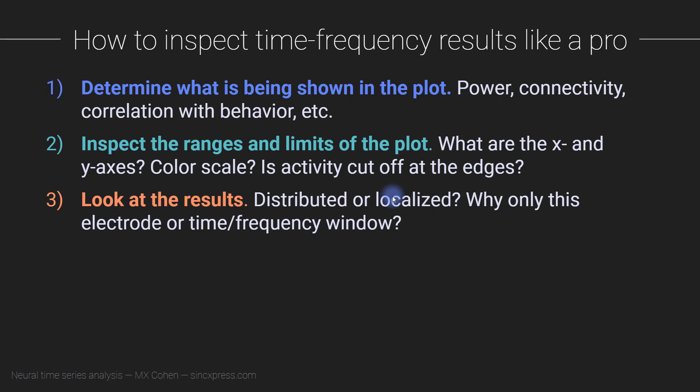And in general, we collect a lot of data over a lot of electrodes, different conditions, and so on. So in a time-frequency plot, you're probably only going to be looking at a small selection of the data. Maybe it's only from one electrode, one measurement sensor, maybe the data are only shown from one particular frequency window or time range. So you want to look for that.